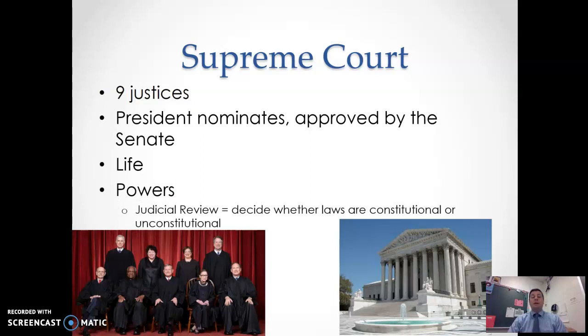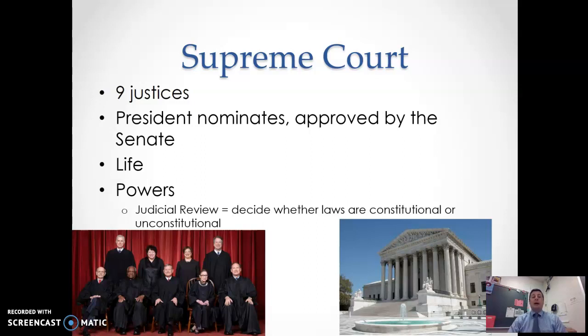This is set up in the 1804 Supreme Court case, Marbury v. Madison. The details of the case don't matter, but what does matter is the decision afterwards and the language that is used by Chief Justice John Marshall that establishes the right of the Supreme Court, when a case involving a law of the United States Constitution is brought before it, to decide whether or not that law is constitutional. Does that law fall in line with the Constitution, or does it go against something specifically enumerated in the Constitution?